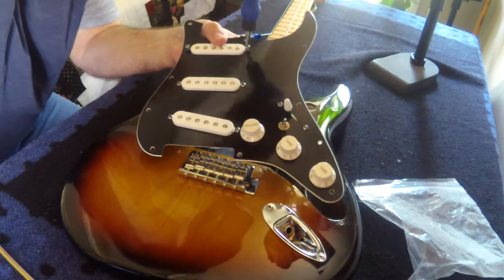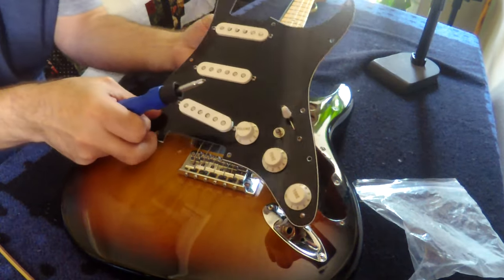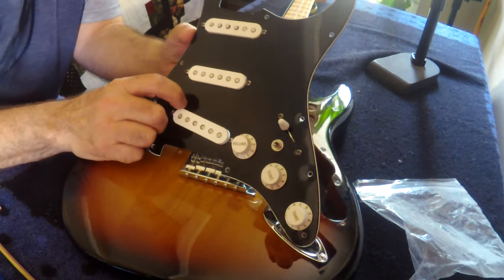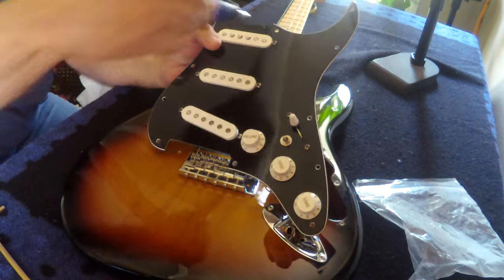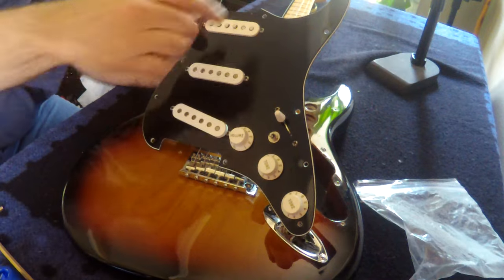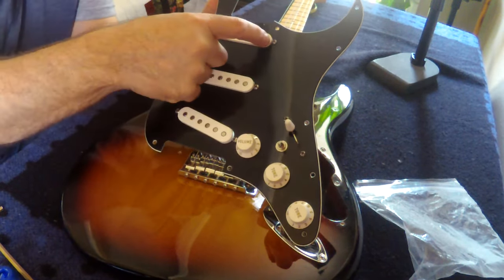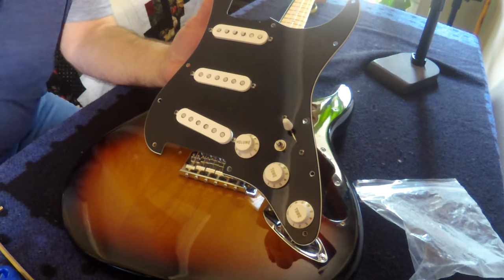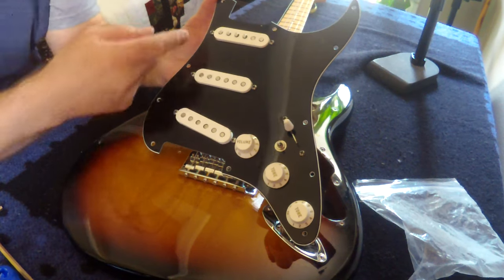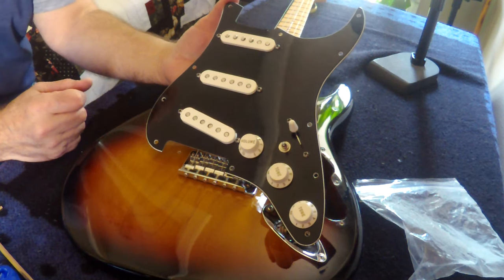She's back in the pick guard. It's probably not high enough — the pickup is not high enough — so I'll raise that once I get it in the guitar. This is what I wound up with for the pole piece settings. I'm going to try that and see how it sounds. I know it'll sound better than the flat version. I'm going to do the rest of this guitar and see if I like it.